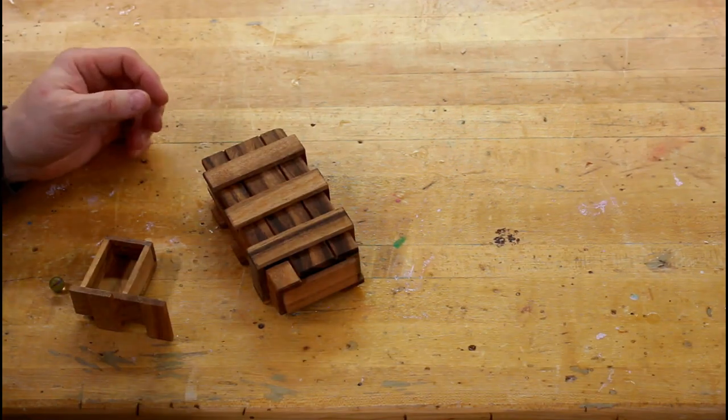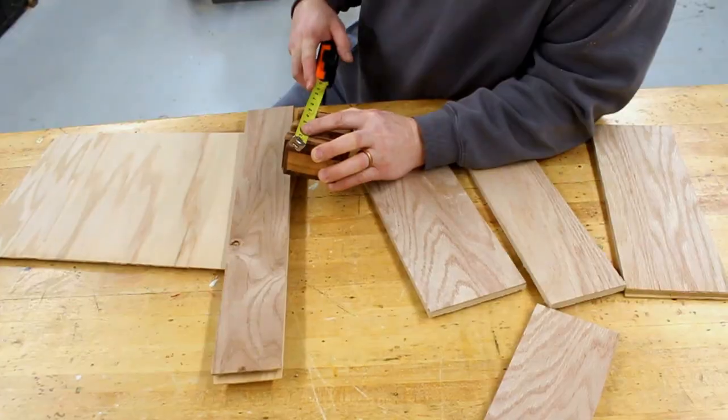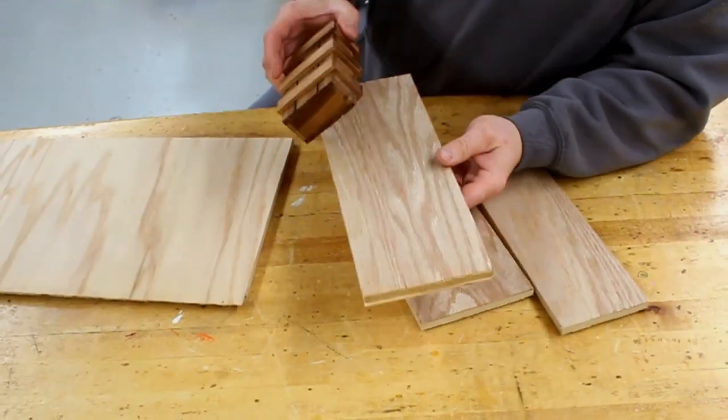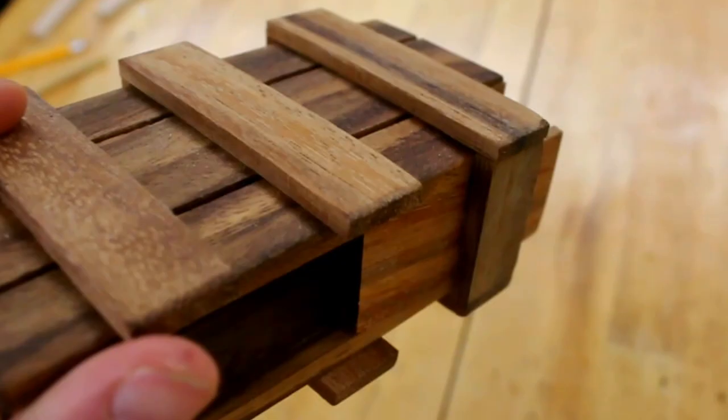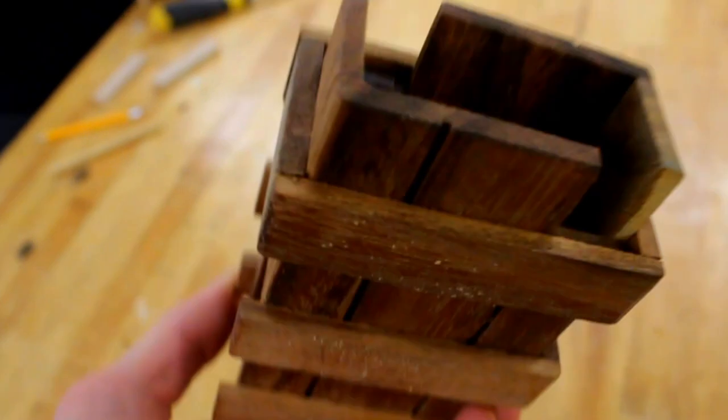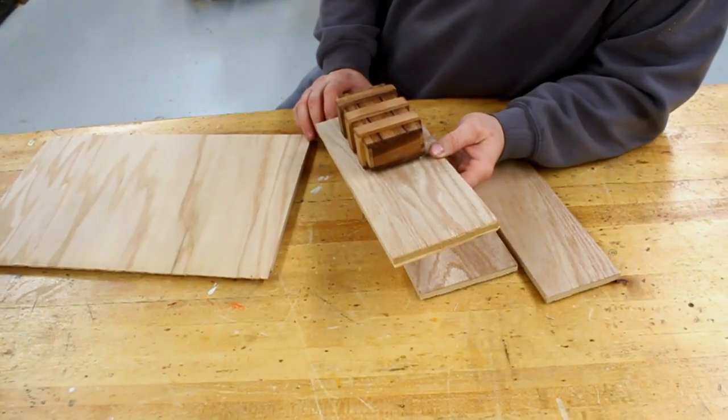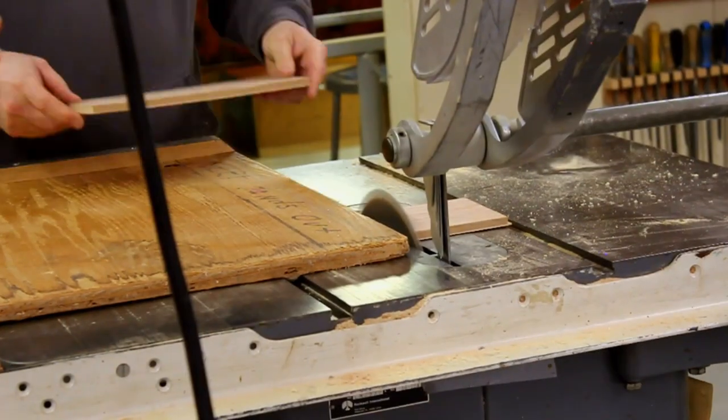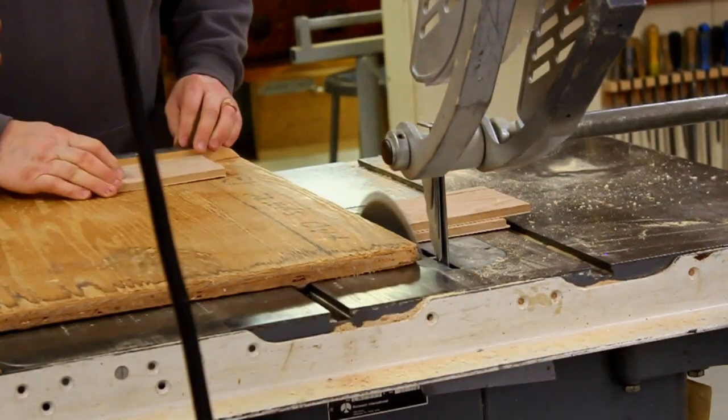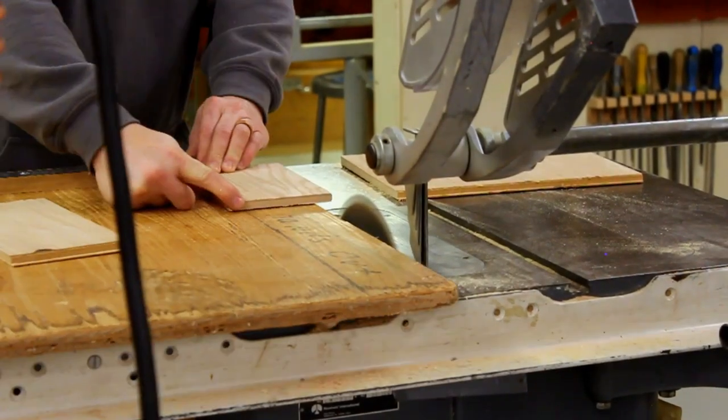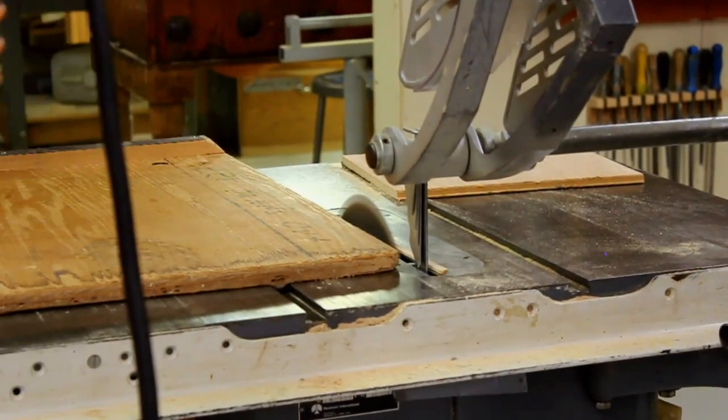So get me a tape measure. All right, let's hop into the build. First off, like any other project, you have to start out by building your mainframe. We decided that the easiest way to reconstruct this puzzle box would be to make it a lot bigger than the original box. Now this might get a little repetitive, but most of this box is composed of just small panels connected by nails and glue. So for starters, we had to make our top, bottom, and four sides.